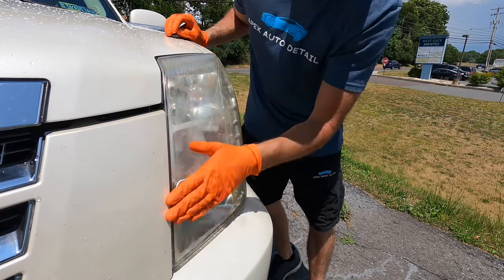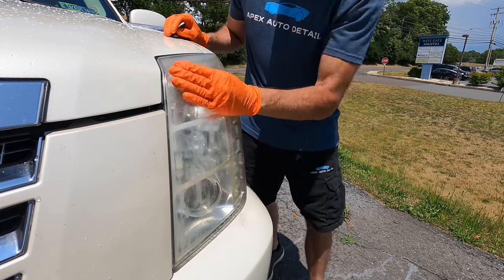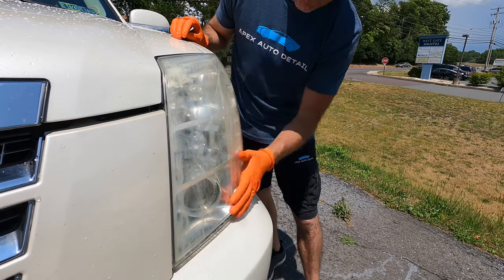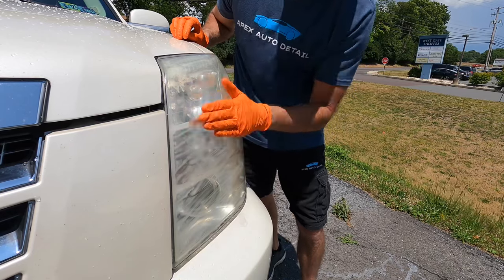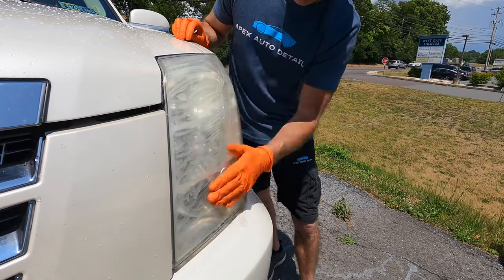By the way, this Escalade, which used to be part of the Flip series, a few have been wondering what happened to that. I was notified by the auction that there was indeed a lien on the title, and that pretty much halted everything. By the time it was straightened out, and it finally was, the puppy fell in love with it, and it became hers. So it's what I use to haul her around.